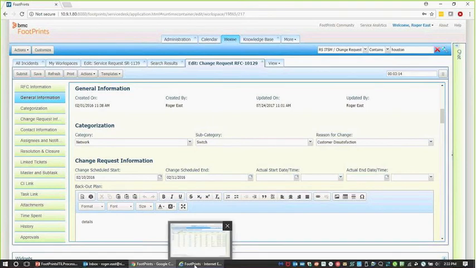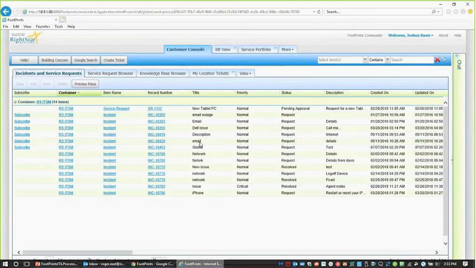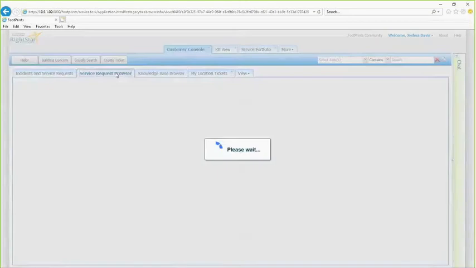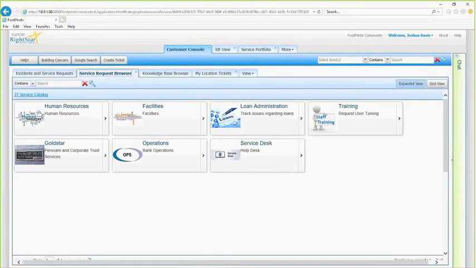So I don't want to ignore the fact I've done everything as the agent, but of course keep in mind that the end user community could come in here and submit it themselves. This is where the end user community could come in and leverage the catalog, right? And again, you could break that out. Here I'm simulating that the nice thing about having it is this one service portal could be a front end for various different groups within your organization. So I've got a training department, a facilities group, an HR group, a service desk group, but it's a one-stop shop for the end user community to be able to come in and, again, put in just tickets, put in things from a service request perspective.